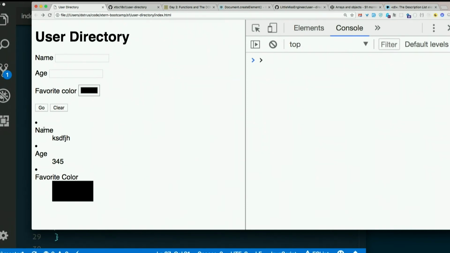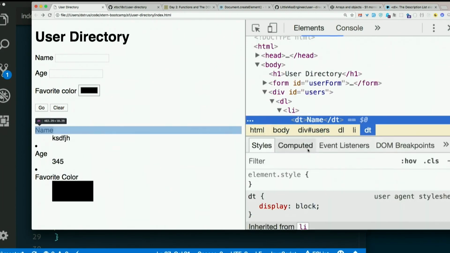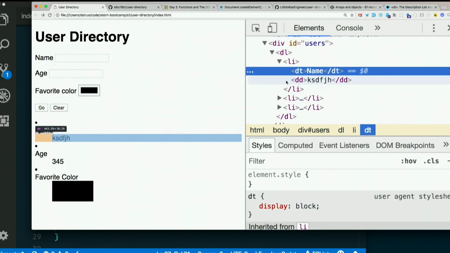If we inspect it, I'll right click on name here and say inspect. This is basically the markup I was looking for. It's not how I want it to appear, but we can fix that. So yeah, style-wise, this is not great. Structure-wise, I think it's okay.